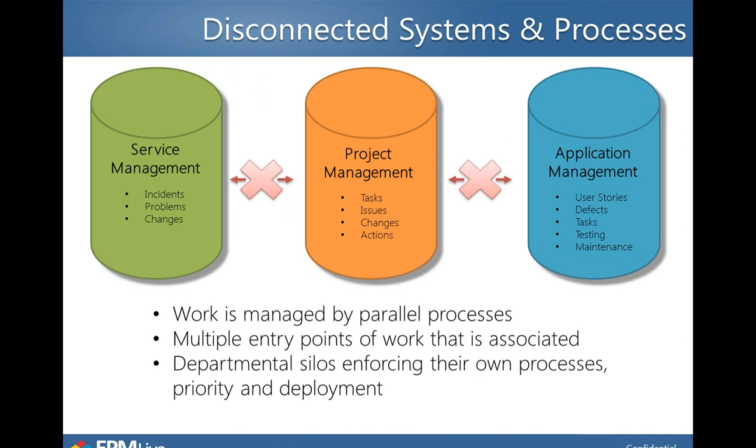Because in reality today, the reason we're moving PPM outside of just the traditional project realm and into all work is that the typical scenario that's out there today is there's people with disconnected systems and processes. So depending on the nature and the type of work that's being done, most organizations are deploying separate solutions and databases and processes to manage those different types of work. Here's just analyzing in IT 3 different types of work that you might have in your organization. That means you have to maintain 3 systems. Users have to go and monitor and participate in multiple systems in order to get their workload and participate in a way that helps them fulfill their responsibilities to the organization. And then just aggregating, looking at resource loading and things like that across all these things becomes very difficult, if not impossible. But at a minimum, it ends up being a fairly manual process to pull all that data together from the variety of different types of work and systems. And we find that's inefficient on a lot of fronts.